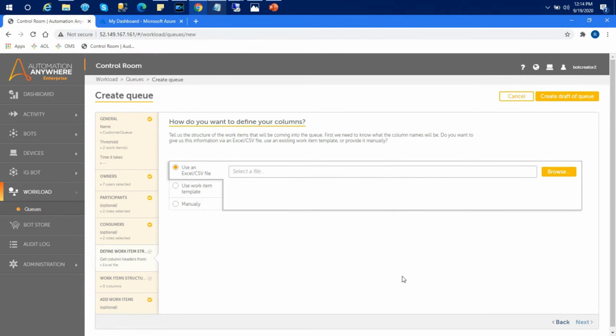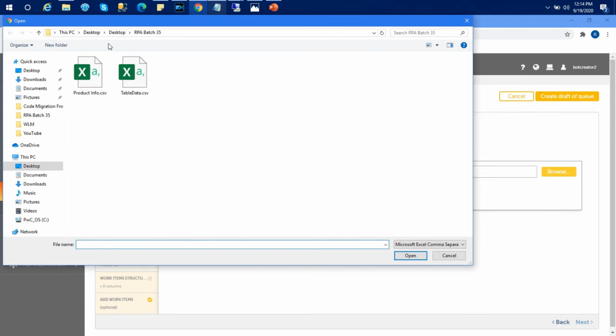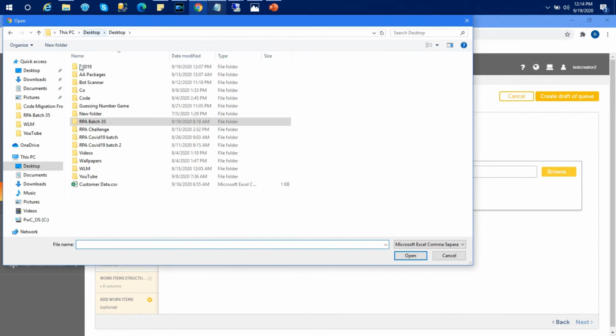So here you can see the option to use an Excel or CSV file to import the data, right? Either you can use that or you can create your own, whichever way you want. Okay, so let's take this, let's go here.